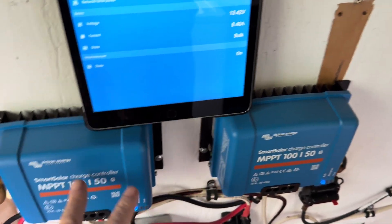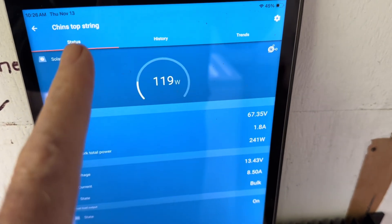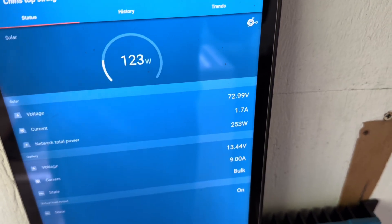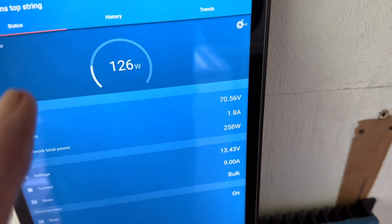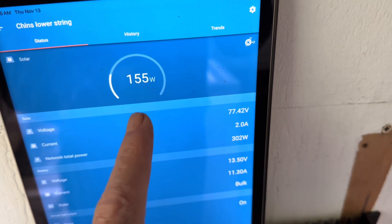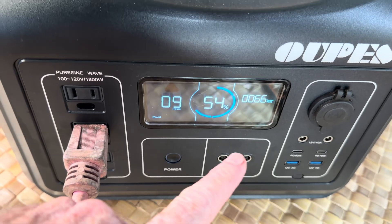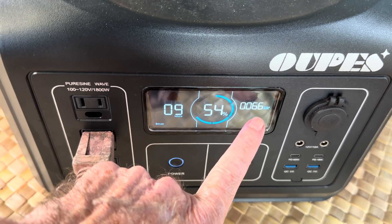Let's see what it's drawing as far as solar power. I've got 1,000 watts of solar out there — 500 through each charge controller. Right now the top string, 500 watts available, is giving 120 watts. That's the best it's been, but it's probably not going to continue throughout the day — when the really heavy rain comes in, these drop to about zero solar input. Looking at the lower string, 500 watts available, going through that one, it's fluctuating a little bit, about the same.